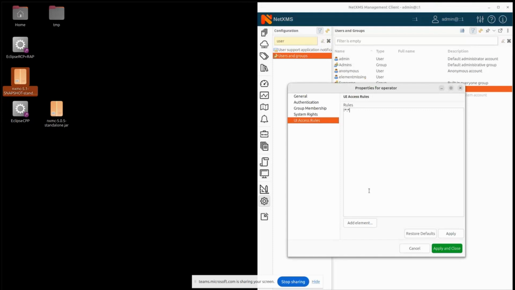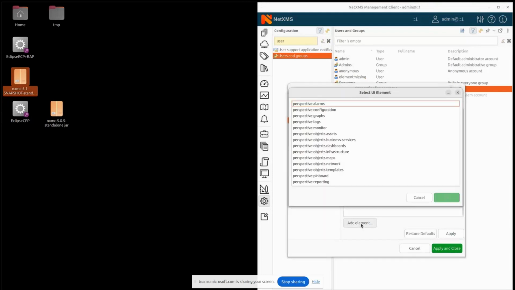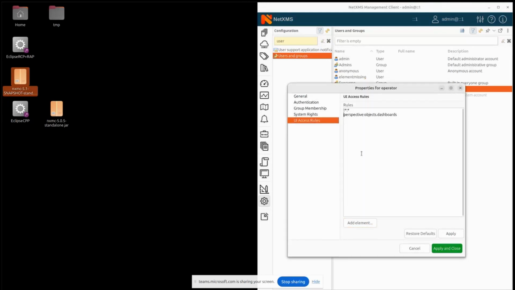And then there is another layer of a check if something after the exclusion can be included. Why is it done so? Because you may want to leave this star in the everyone group, because usually you want every user to see everything. But for an exact user or for an exact group, you want to define that this user should not see anything except perspective object dashboards. Yeah, I need to add this sign. This means that after we included everything, then we excluded everything, this line will overwrite the exclusions.